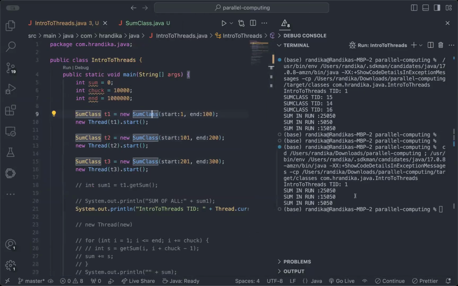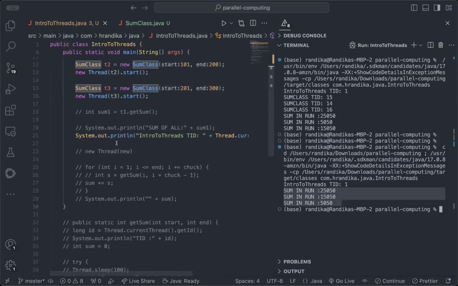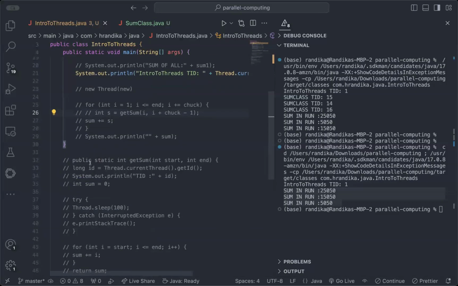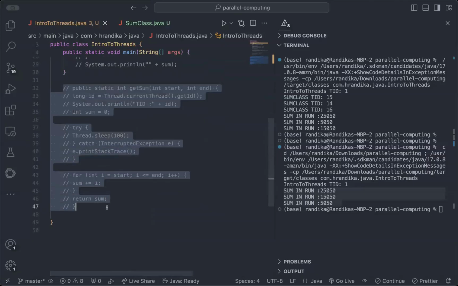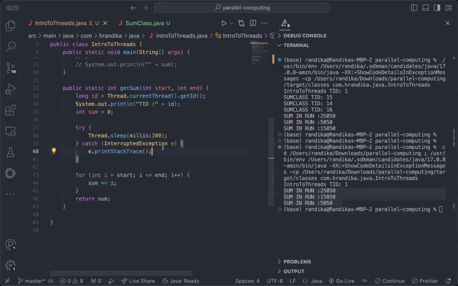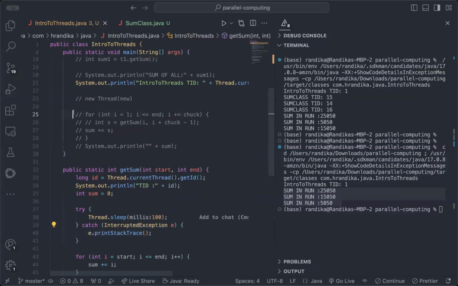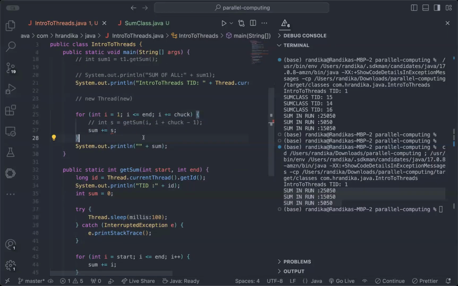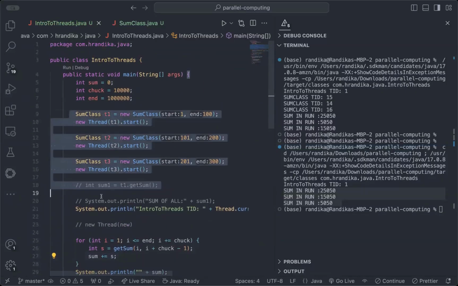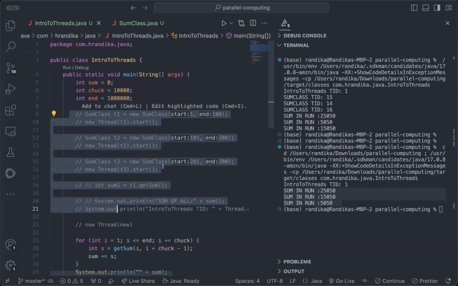Now you can see that the sum of all of these threads executed, and I got the results back. But if you remember, if I had this summation method in here, and I thread sleep for this amount of time and get some method in here, what I'm going to do is remove all these parts.